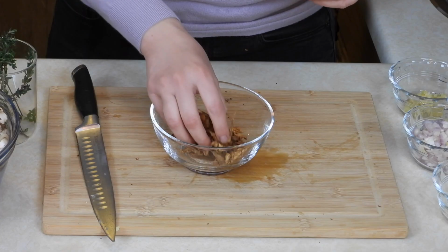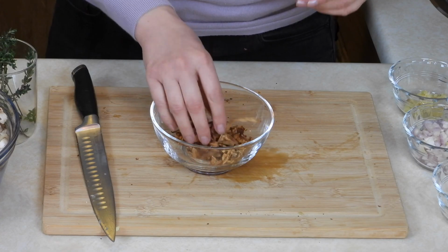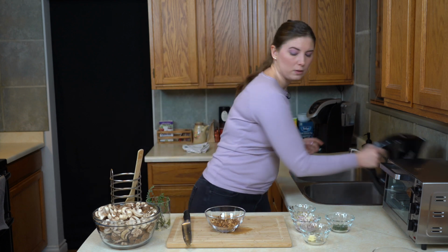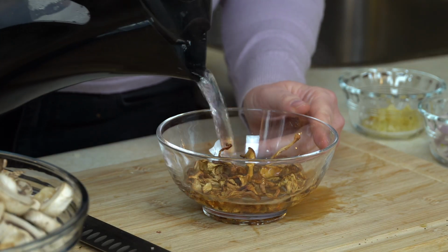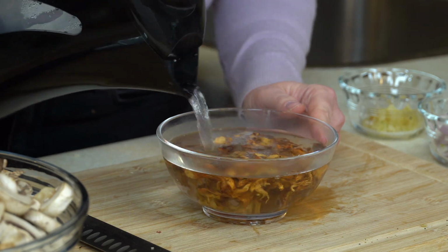All you have to do to bring them back to life, so to speak, because right now they do kind of feel a bit like dry leaves or potpourri. So this is about, by the way, about a quarter of a cup, maybe a third of a cup of dried mushrooms. I just bought them in a packet. This is the entire packet. If you happen to get a lot of them though, maybe you found them at a farmer's market, go with about a quarter to a third of a cup of the dried mushrooms. So all we're going to do is pour some boiling water over the top of these mushrooms, just until they're pretty well covered.